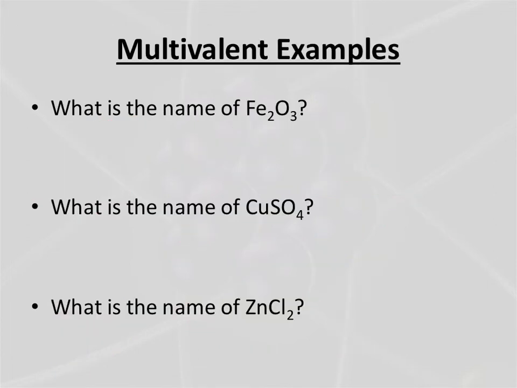Okay? All right, now once you determine the charge on the metal, you are able to write the name. So here we have Fe. This is binary, so we're just going to do like we usually would in binary. So we got iron, and then I'm going to need my charge, my Roman numerals. So I see that there's a 3 here. So that means my Fe was 3. So I'm going to do Roman numeral 3. And then oxygen, change the ending to IDE, so oxide. So iron 3 oxide.